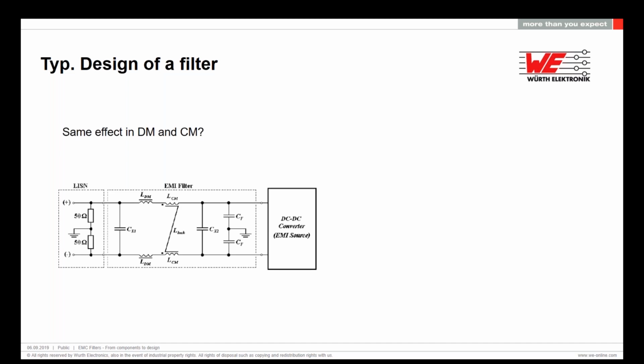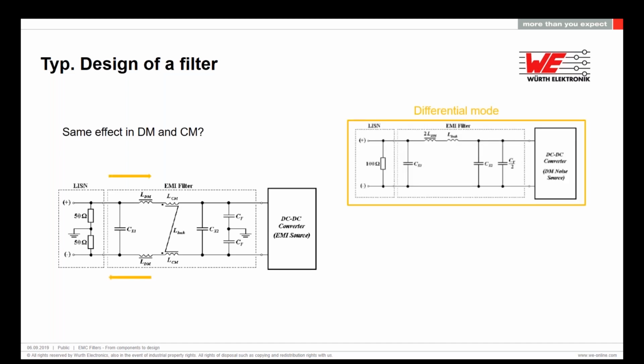One of the models will be the differential mode model of our filter. In this case, the biggest effect on the differential mode will come from the differential mode chokes and the X capacitors. We have a little influence from the Y capacitors, and we have almost no influence from the common mode choke, as our common mode choke will only contribute to the differential mode the leakage inductance, which is really small in comparison with the nominal inductance.